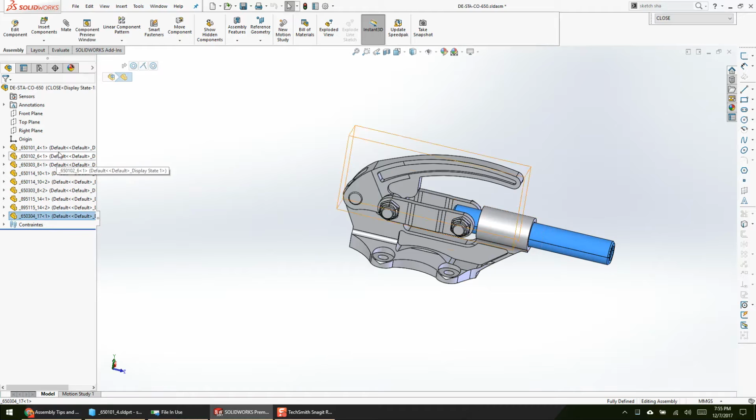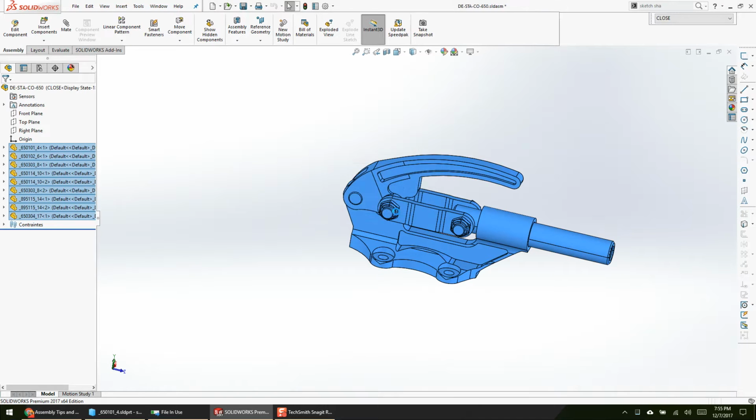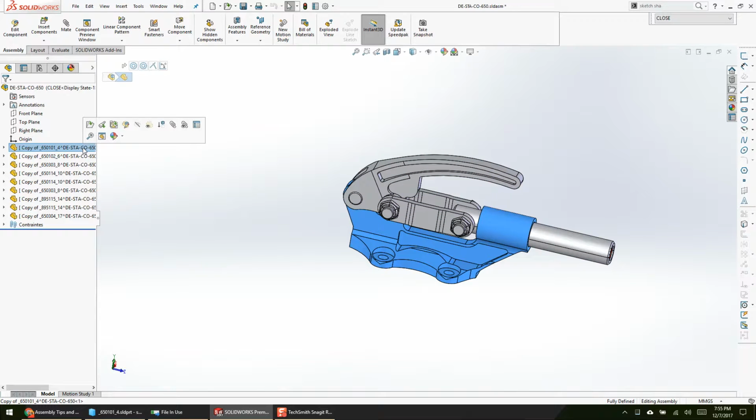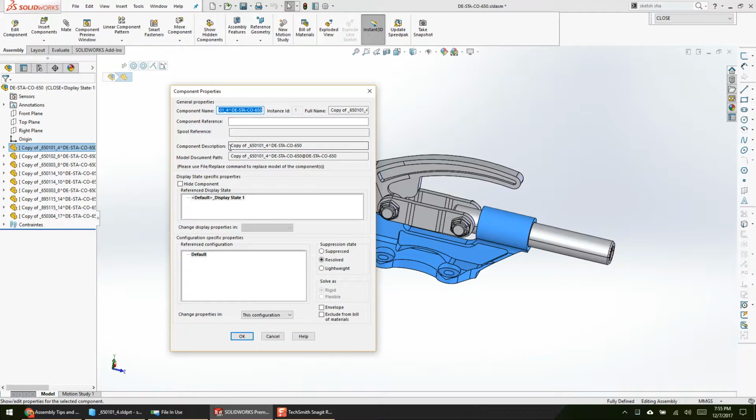However, if I go like this and I say make virtual, it'll warn me. I say yes. It does a little thinky bit. And then it copies that part file and puts it inside of the assembly. If we go back to here, the component is component at assembly. So here's my assembly, Destaco 650. So this is the component inside of the assembly.